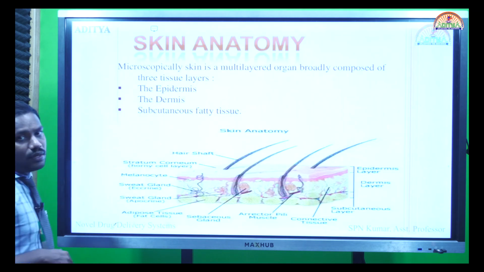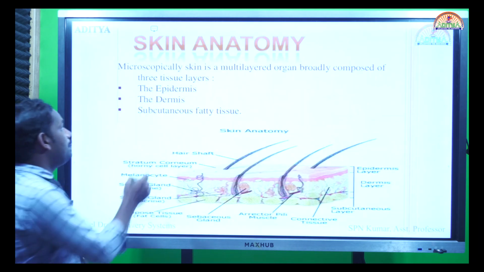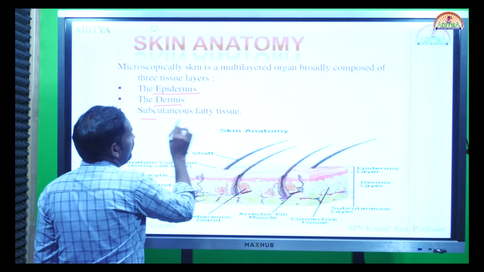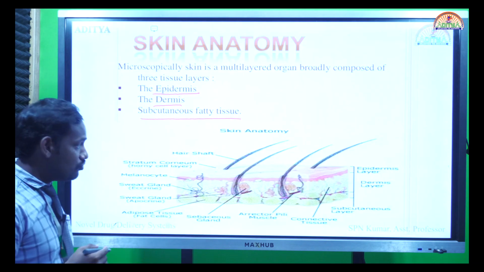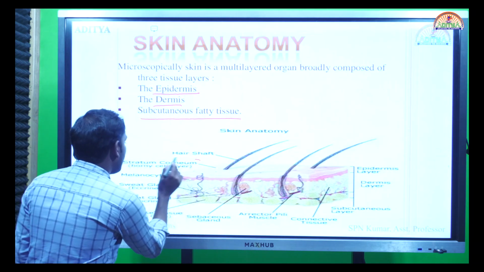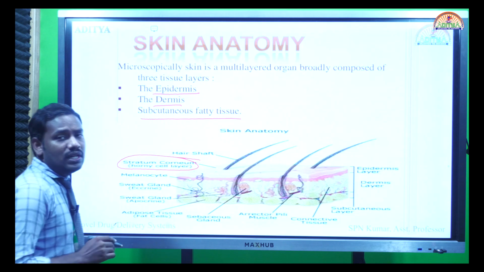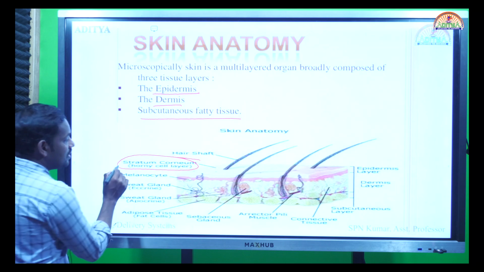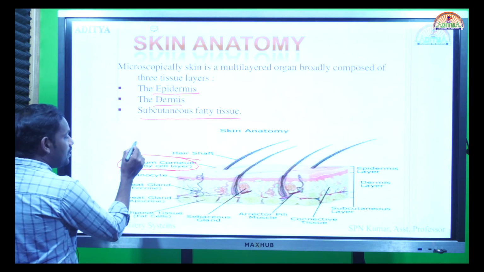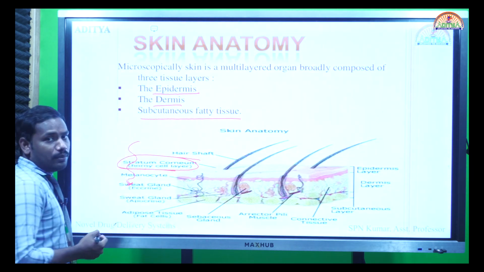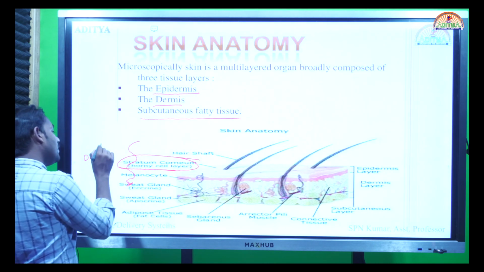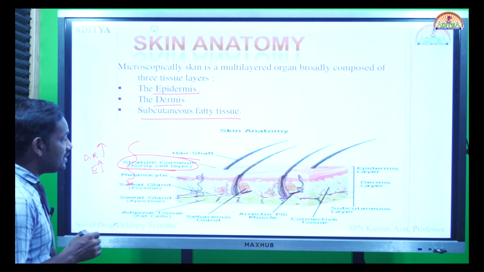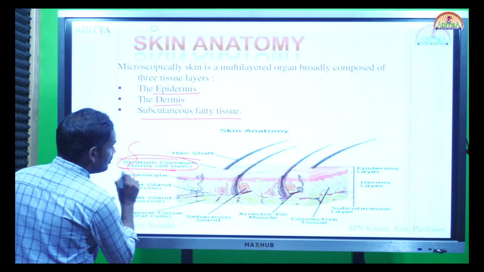So if you see the anatomy of the skin, it is comprising of this epidermis, external layer, and dermis, internal layer. So there is also this fatty tissue. So above the epidermis there is one layer called stratum corneum, which is made up of dead cells. So the rate limiting step in the absorption of transdermal systems is this stratum corneum. If your drug is able to cross through this stratum corneum, your drug release is going to be high and the effect is going to be high. So the only thing for the success of TDDS system is its ability to permeate through this stratum corneum.